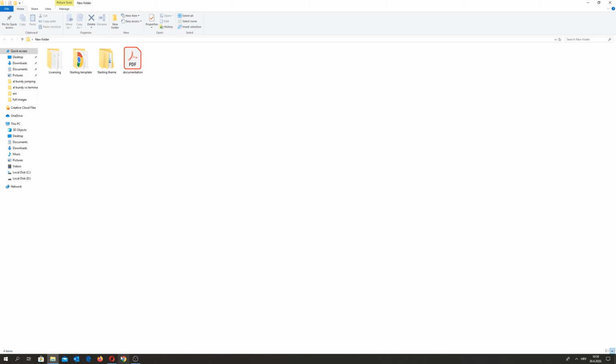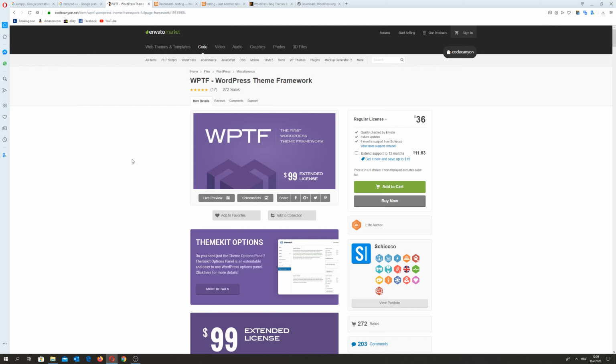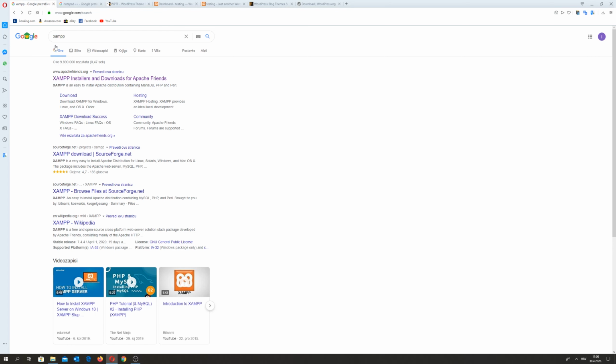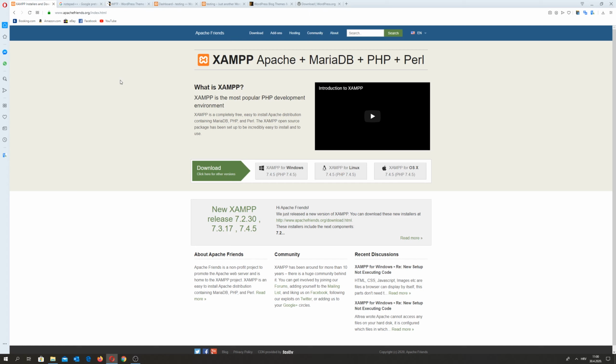Now let's go on. If you don't have web hosting, that's no problem, because you can start designing the WordPress themes on your computer, so you don't need web hosting. Go on Google and search for XAMPP. XAMPP will allow you to install WordPress on your computer.